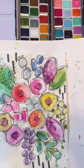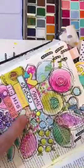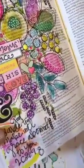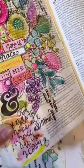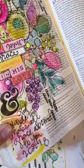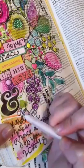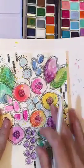So this is the basic process, and then I would just get out stickers, and that's all that's really added on here. I did a couple stickers, some of the little enamels. My ampersand is actually, if you guys know anything about me, I'm also kind of a supply hoarder. So I have a really fun die cut in all the different types of ampersands, and I just cannot use them because they're so cute. So I just laid it down, and in pencil I traced it, and then I colored it in. Because to get this perfect, that would take me forever to draw. So tracing something that you don't want to actually use so you can keep hoarding it works just well.